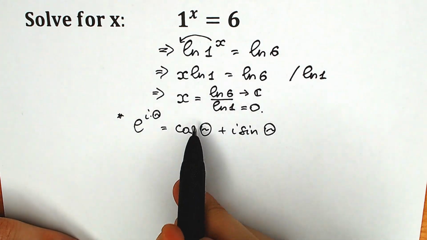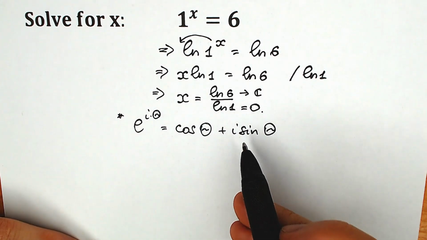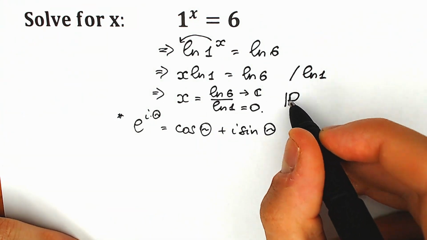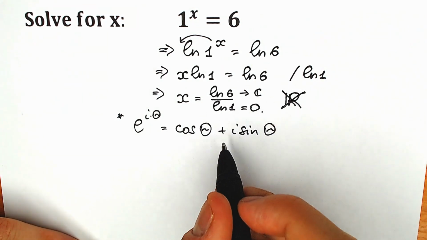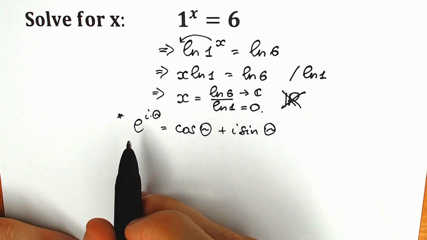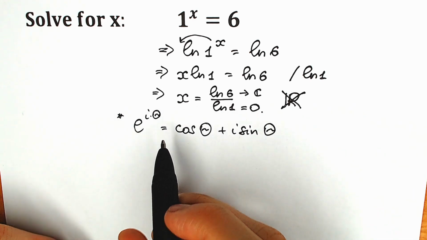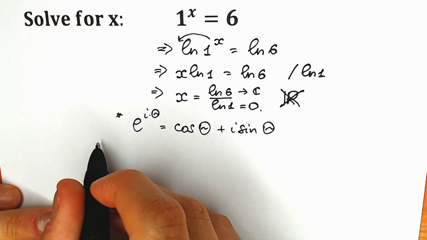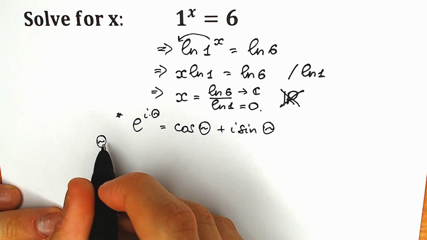So this is our Euler's identity, and we really need it because right now in this moment we can say that right here we don't have real number roots, and right here we have a complex unit. So let's consider this Euler's identity, and let's try to solve this question in terms of this Euler's identity. Let's prove this identity real quick. Let theta equal to 0.